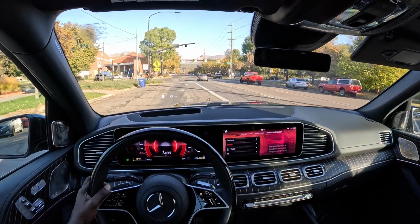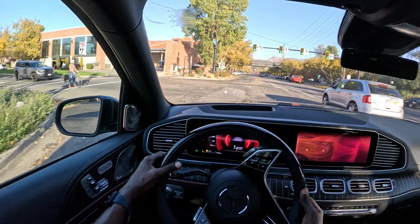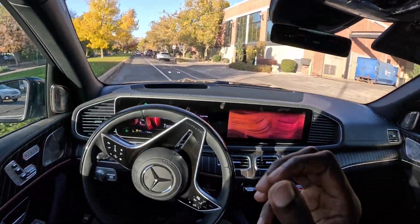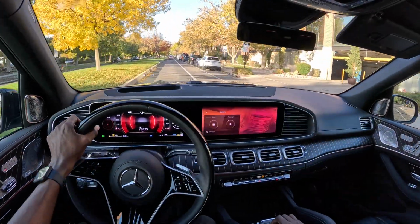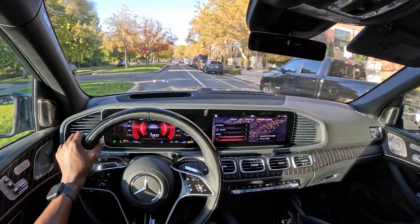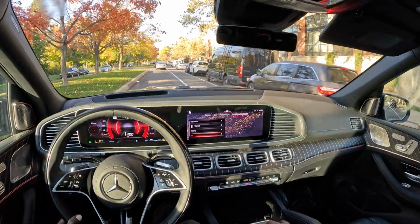I think I'll use the other one. Let's change that. This is the energizing comfort, which when you set it as you're driving, is based on the mood you're in. Let's say for instance you want to set the joy mood here, it plays relaxation and sunlight to lift your mood.